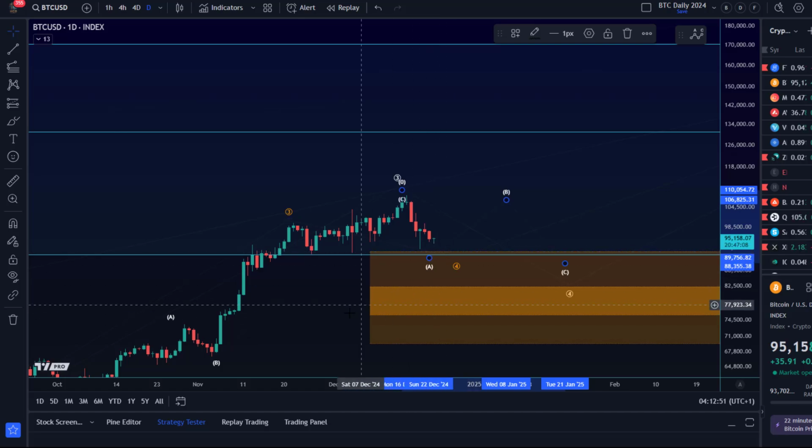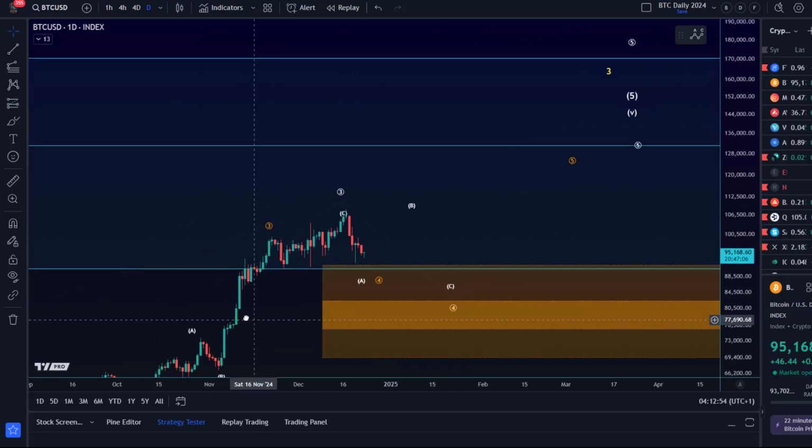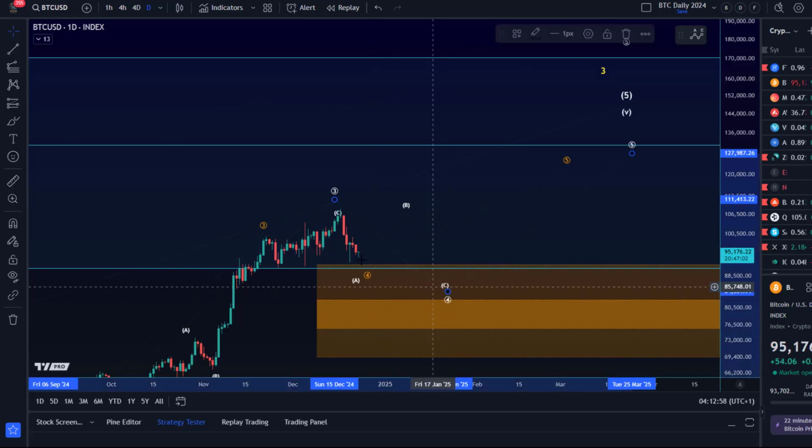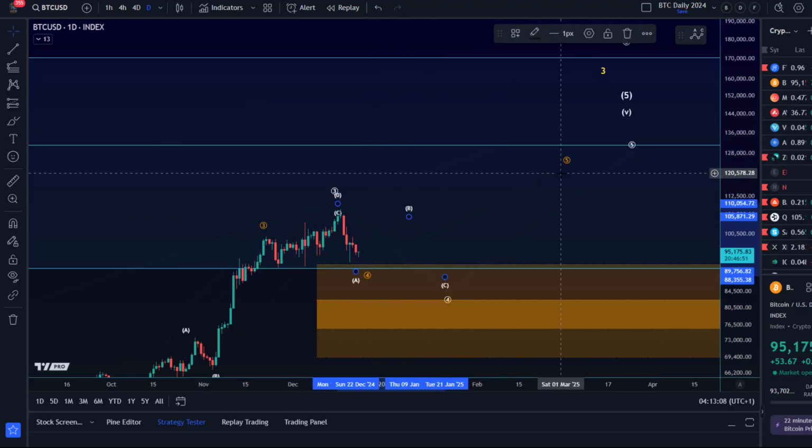Here on the daily chart, the question is more, are we dealing with the wave 4 in orange or with the wave 4 in white? But that doesn't really interest us on the smaller time frame, because one more low or not, the main question is, do we turn around? And then we can deal with the question, okay, is it the B wave bounce, or are we already in the fifth wave?